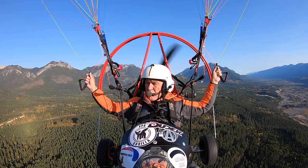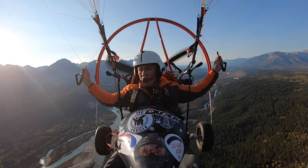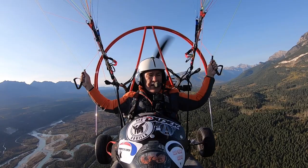Now, I think this is where we crossed over to head towards the Blaeberry a little bit. And there were some late day thermals booting off. You can see me moving around a little bit. It's definitely slightly more playful than the Nucleon. And you know, I wasn't nervous, but it felt different for sure. So that's just going to be a matter of getting used to it a little bit.